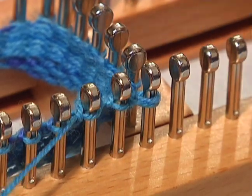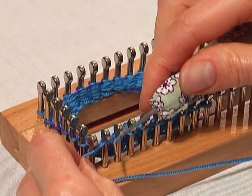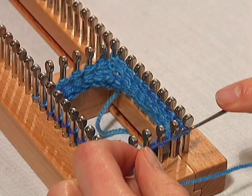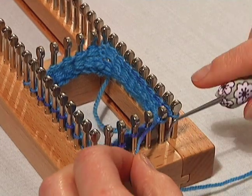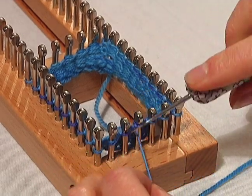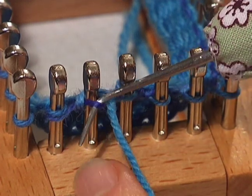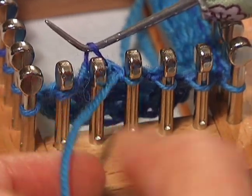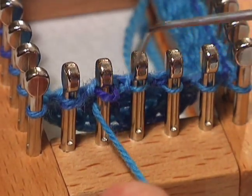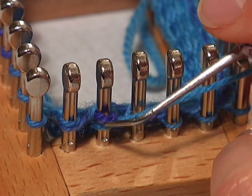You're going to knit back to the stitch right before your last wrapped peg, and we're going to continue around the board. Here's the stitch right before our last wrapped peg, so we're going to wrap this stitch. Take the stitch off the peg, wrap the yarn around the back of the peg and come out the front, then put the loop back on the peg. Push down these stitches and knit back, being careful not to knit that wrapped peg — take your bottom loop up over your top.